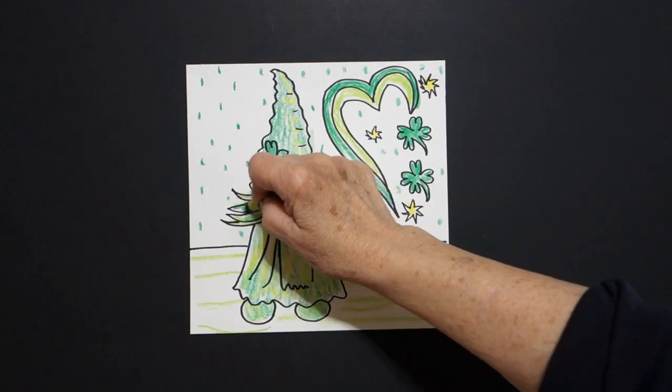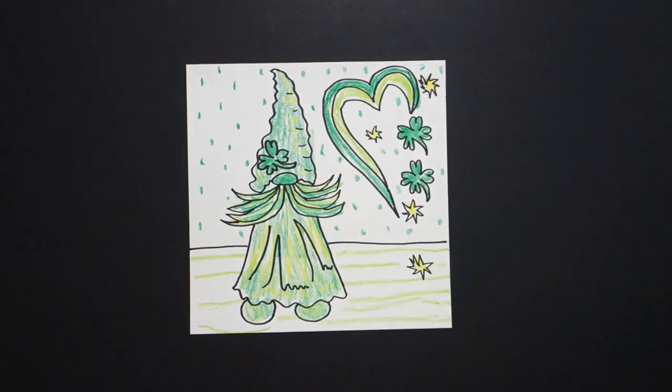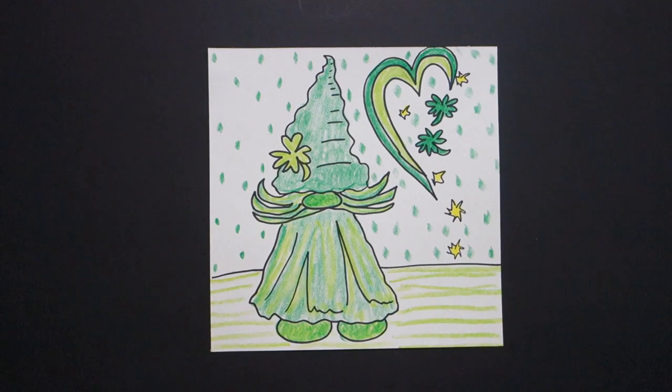These gnomes keep showing up all over the place. Here's a leprechaun one. Alright, let's see what this looks like all colored in. Here's my leprechaun gnome all colored in.